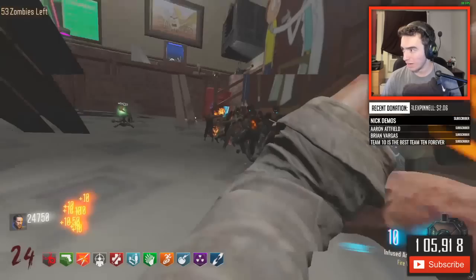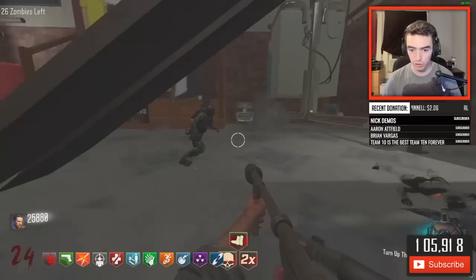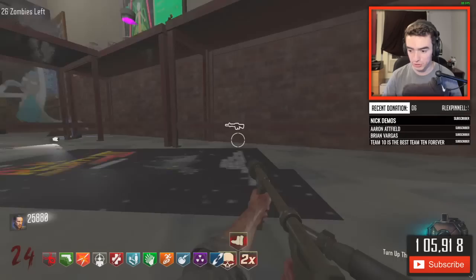Anyone got any predictions about what we're going to get? Maybe we'll get an ice thrower? Or a water thrower? Let's see what we get. Insta-kill here. Oh my god, it's called Turn Up the Heat. You can only hold this thing down for a short amount of time, but still pretty cool.